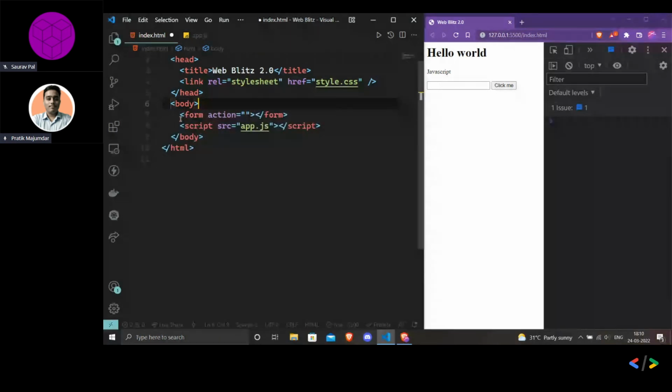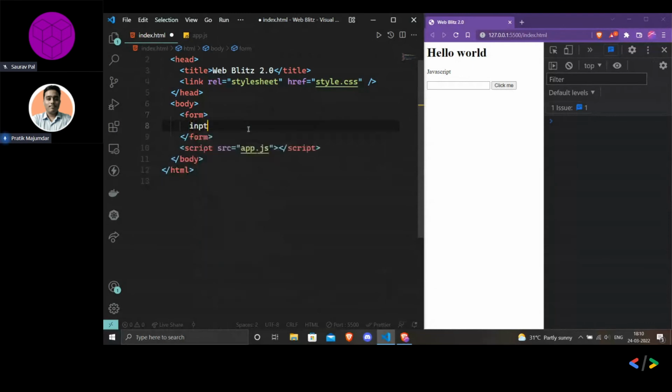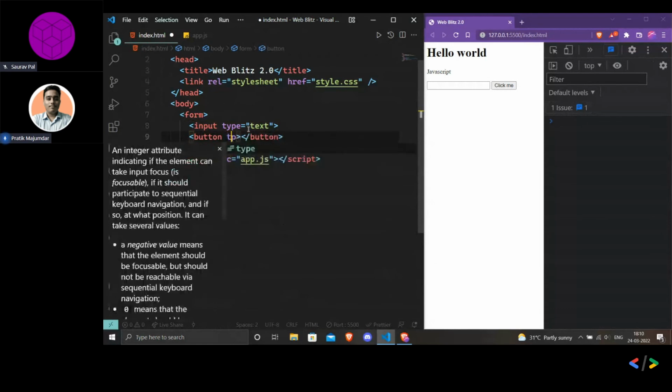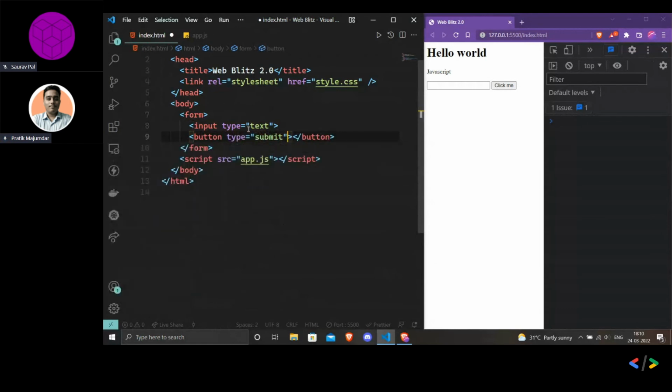You don't need the action right now. Suppose I give an input of type text and a button of type submit.